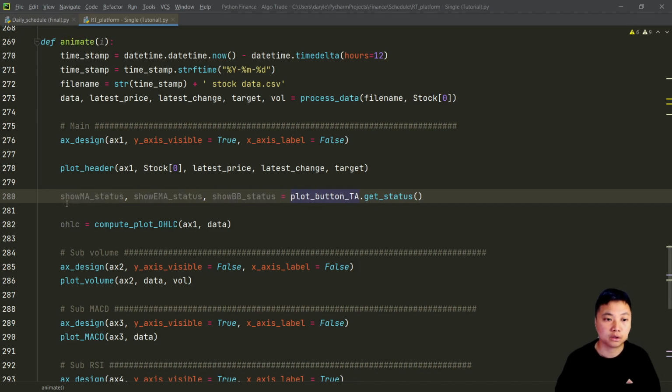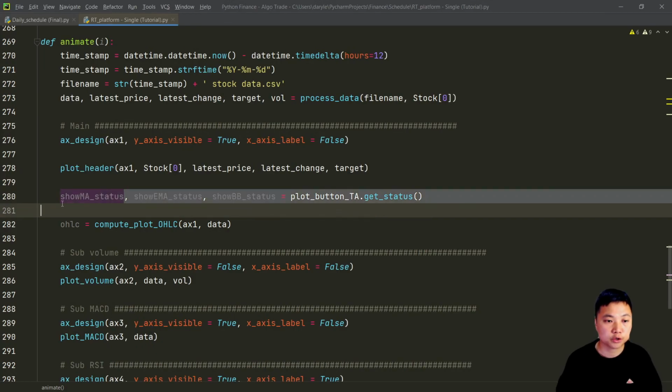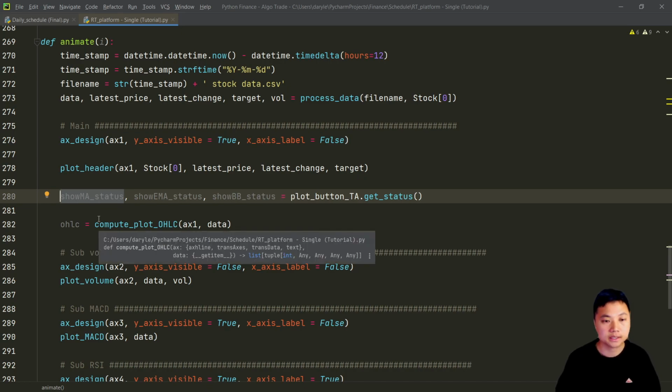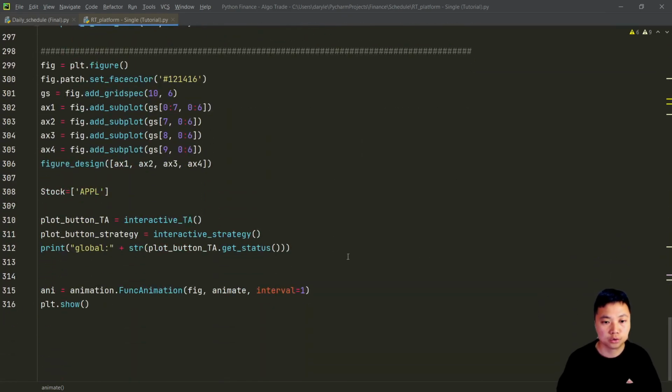Now I can get the conditions to judge whether or not I need to show each one. So if I capture this status, that tells me to show the MA based on the status. In that case, I will show the moving average.